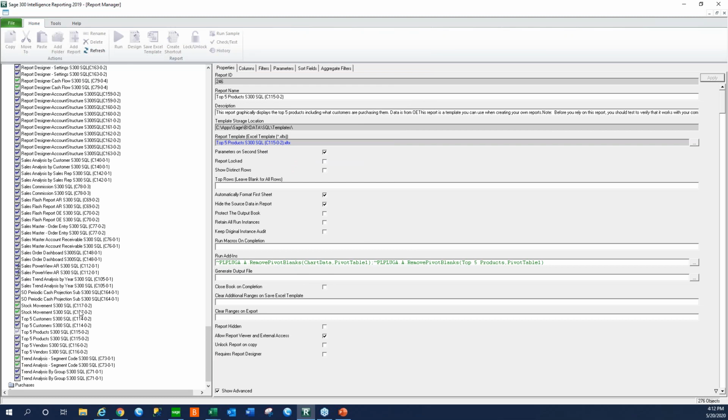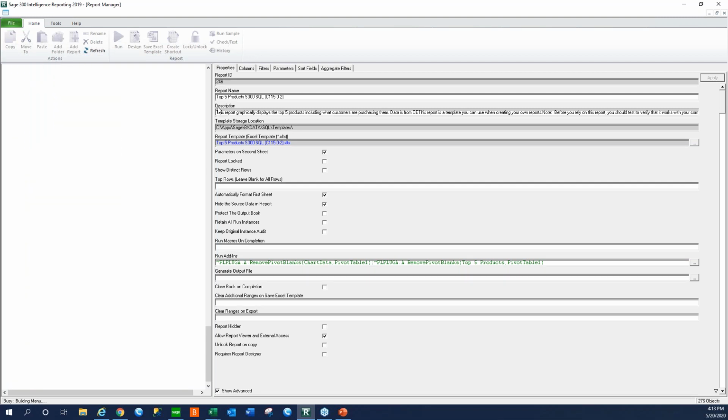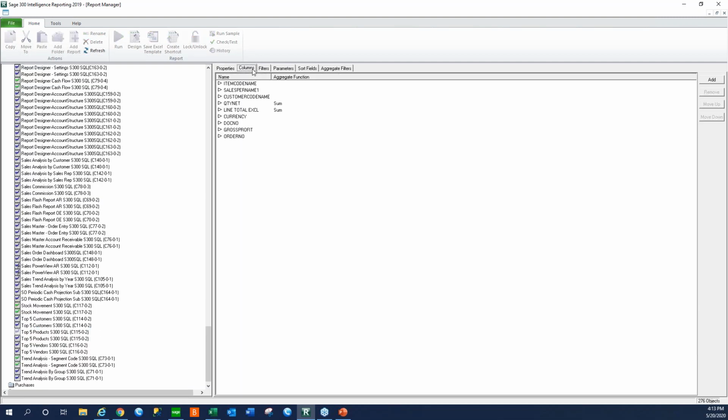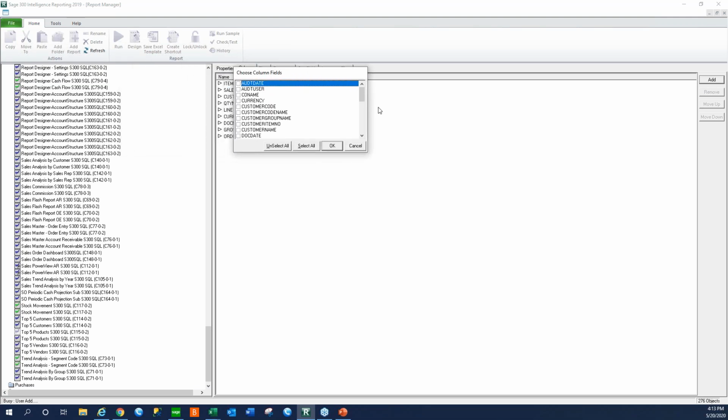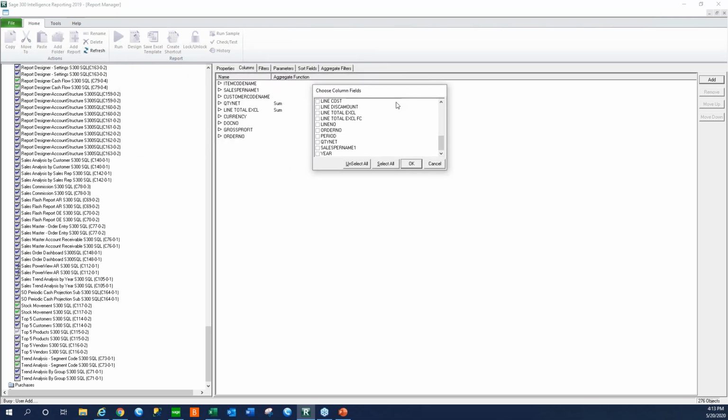So what I wanted to show you before, some of these are reports that I've just pulled from Sage Intelligence's website, that they've already built these containers for us that house this data. So from here, we'll say, let's take a look at the top 5 products. And from here, we can see what columns are currently in there. Not many at the moment. If we wanted to add additional ones, there's plenty of fields that we can start to add.